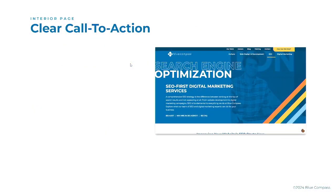All right. The second point here is clear call to action. Your CTA should be very apparent, and it should be relevant. Whatever you want them to do next on that page needs to be available very high up on the page. If that's get a quote, or submit a form, or we're talking about white papers, submitting your email address to get a document back, that needs to be up front on the page in what we would call the hero section. The other thing to consider with CTAs is, what does your user expect to do next? What do they want to do next?